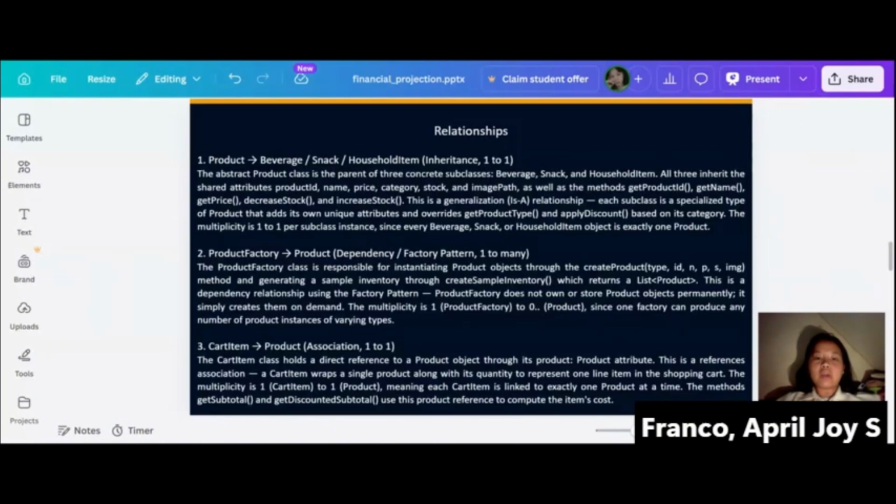All three of them automatically inherit the shared attributes of Product, which are product ID, name, price, category, stock, and image path, as well as the methods getProductID, getName, getPrice, decreaseStock, and increaseStock.